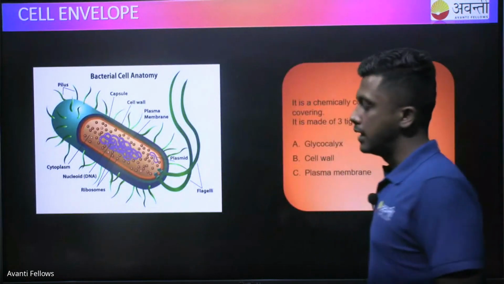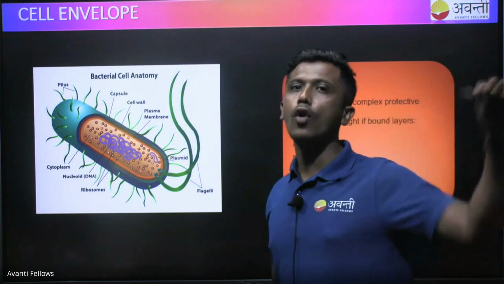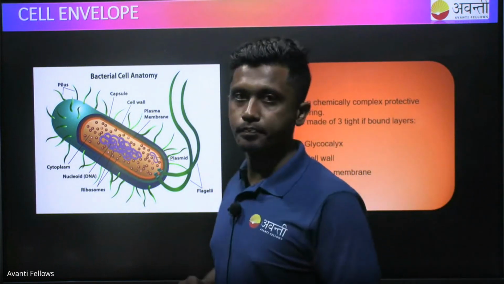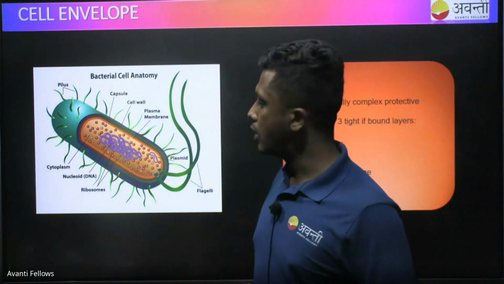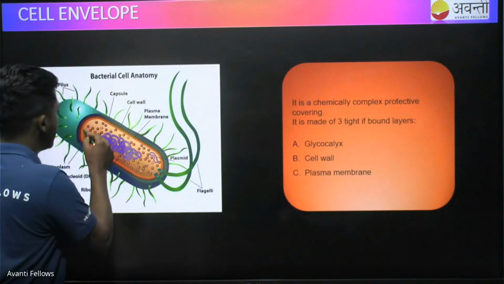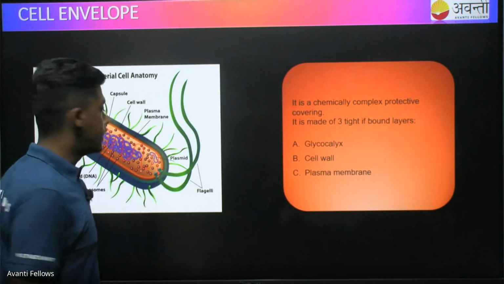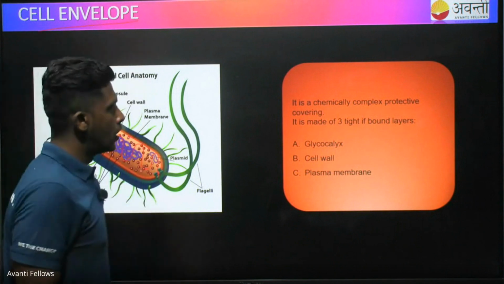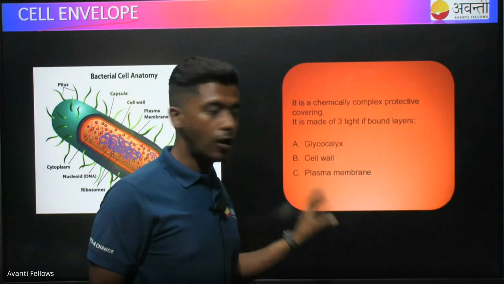Now, let us take one organelle. We just took a very general view of the prokaryotic cell. Now we'll go into a little bit more detail. Now the prokaryotic cell, like any other plant cell, has the cytoplasm. The cytoplasm of the bacteria or the prokaryote is very well enveloped by something called the cell envelope. The cell envelope is basically made up of three tightly bound layers.